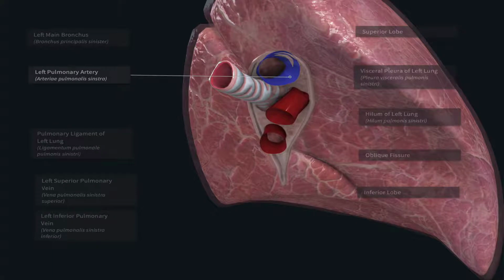I'd like to finish this lesson by describing why the pulmonary artery is blue and the pulmonary veins are red. Remember, the pulmonary arteries, even though they are arteries, are carrying deoxygenated blood from the right side of the heart into the lungs for gas exchange. And then the pulmonary veins are red because they are bringing highly oxygenated blood from the lungs back to the left side of the heart.